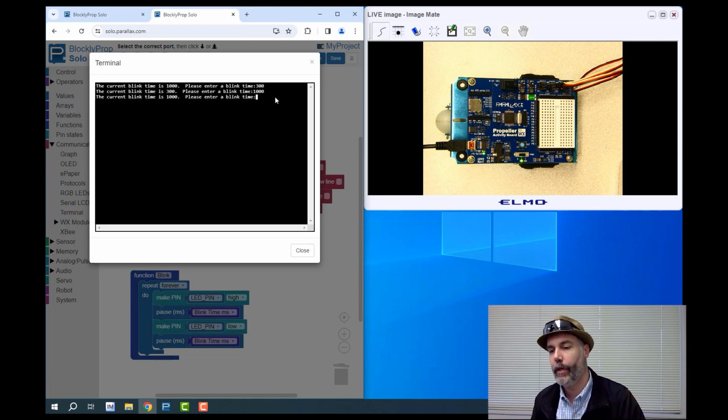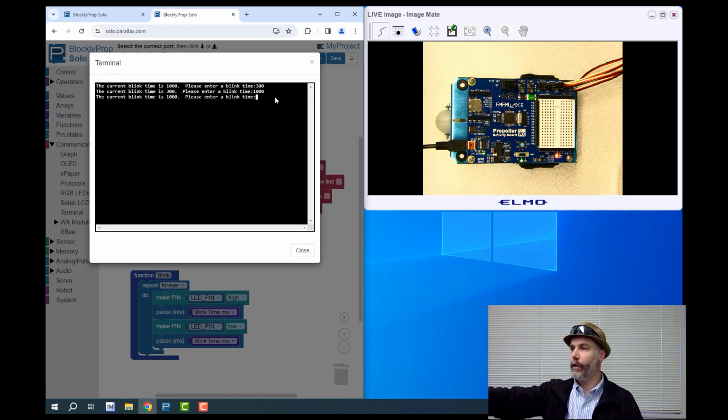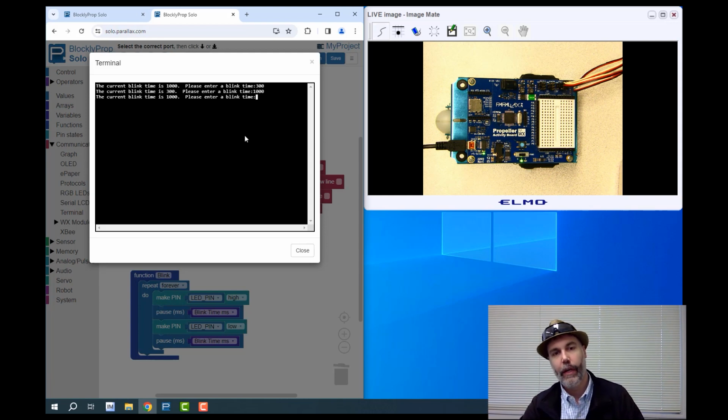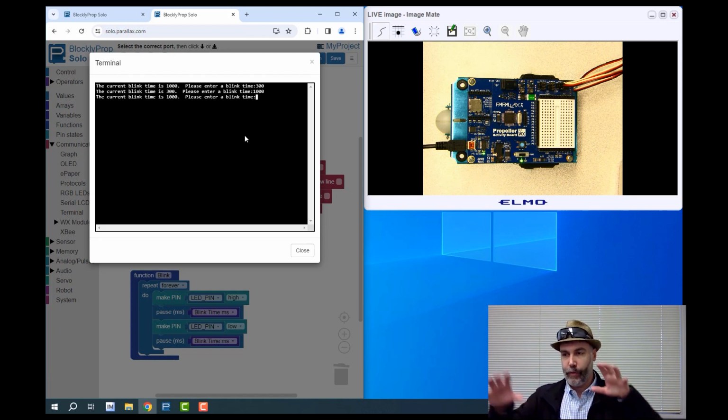This is great for robotic control. Say for instance, if you wanted a robot arm to move at a certain speed, you could have one function that makes that robot arm just move, and then you could have another function that talks to the user and says, please enter a new robot arm speed. And then you could enter that speed, put it in a variable, and then that arm control function could update that speed as it goes. So it's really powerful to be able to do two different things at once and still communicate between them. Okay?